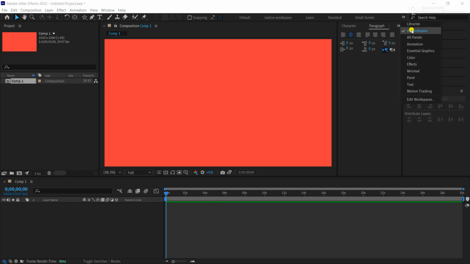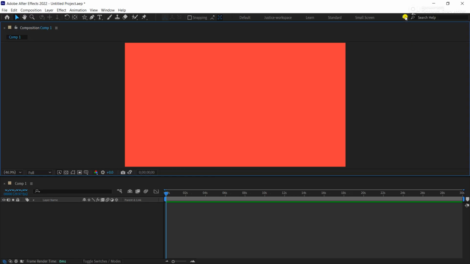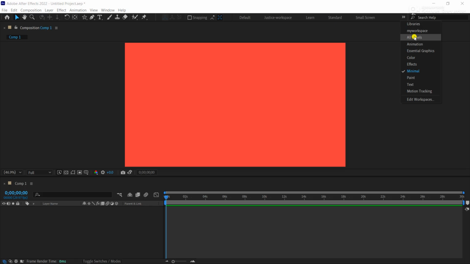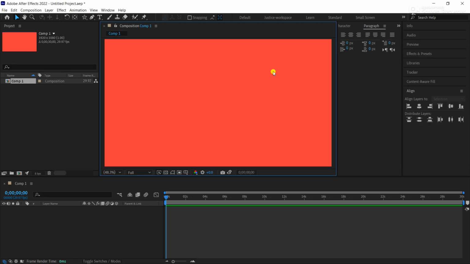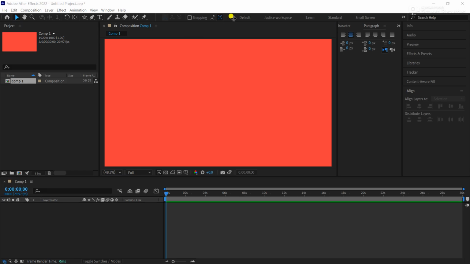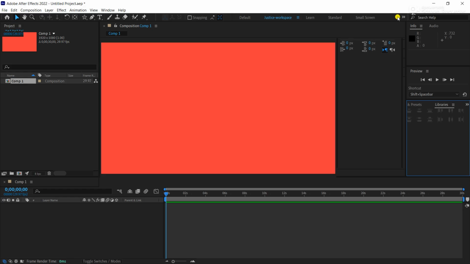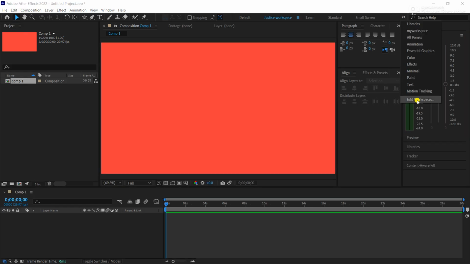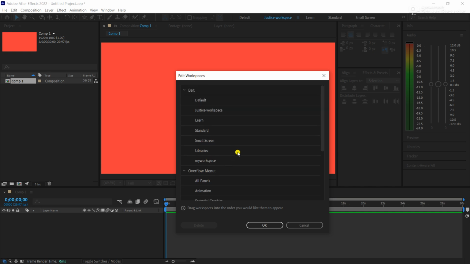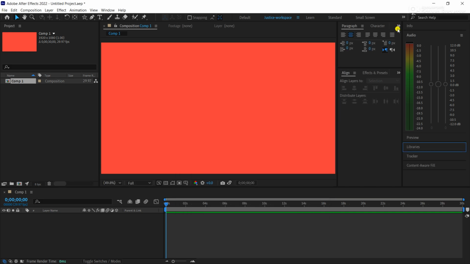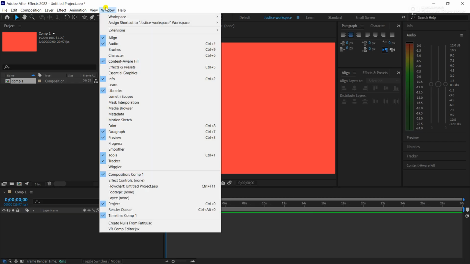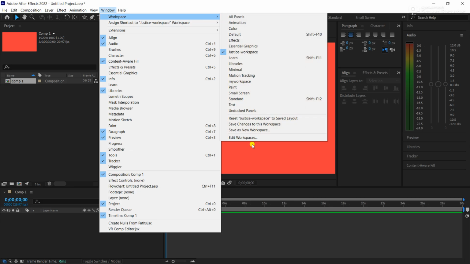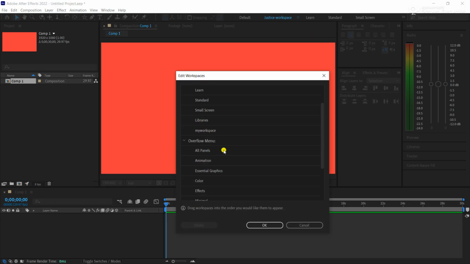So what you can do is, maybe you can click on any one of them, or you can easily select a workspace here. Okay, but I think there is a way to bring them up here: Edit Workspace. So you go to the tab here and you click on Edit Workspace, or I think that's also visible here. You go to Workspace here and then Edit Workspace. Okay, so let's look for my workspace.